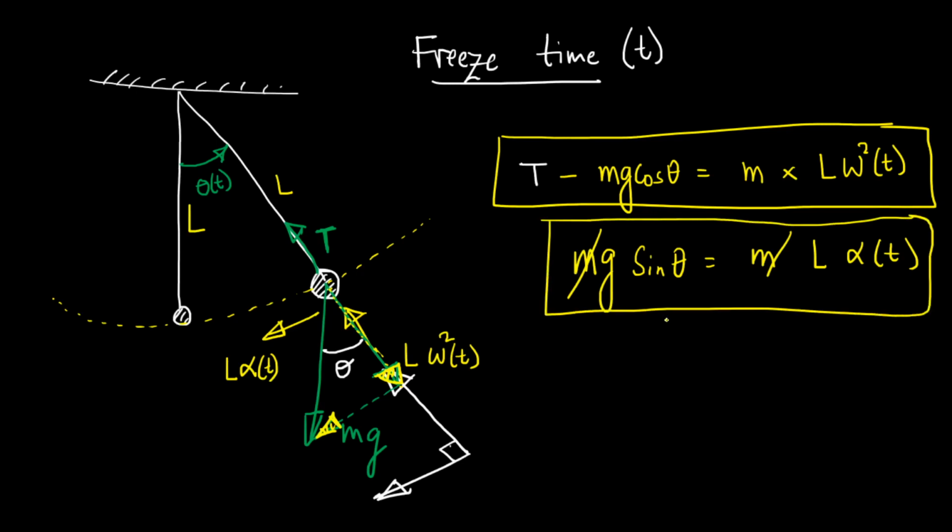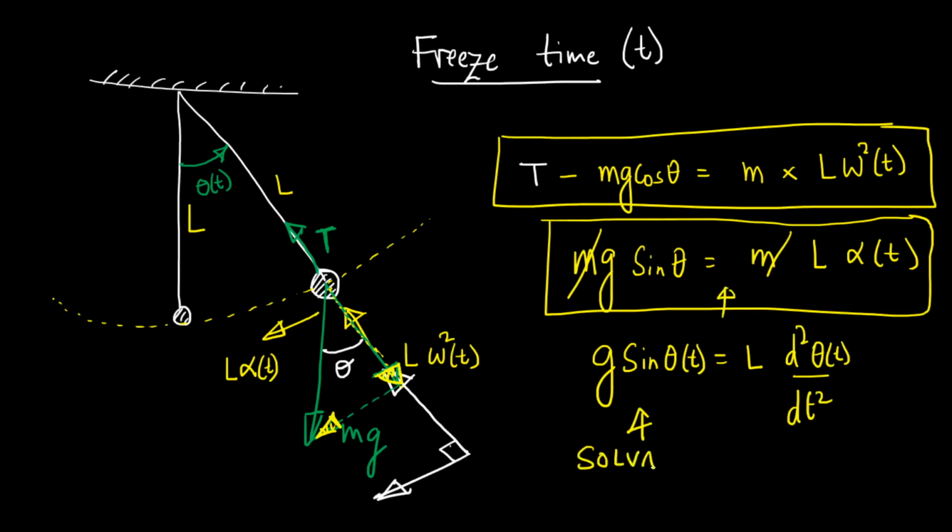And what I said is, once your math gets a little better, you will rewrite this equation as mg sine theta at that instant of time is equal to L into d square theta by dt square at that instant of time, and this is the same as this, and this is solvable. So that's what your math is going to tell you very soon, and therefore you'll get theta as a function of time is now known.